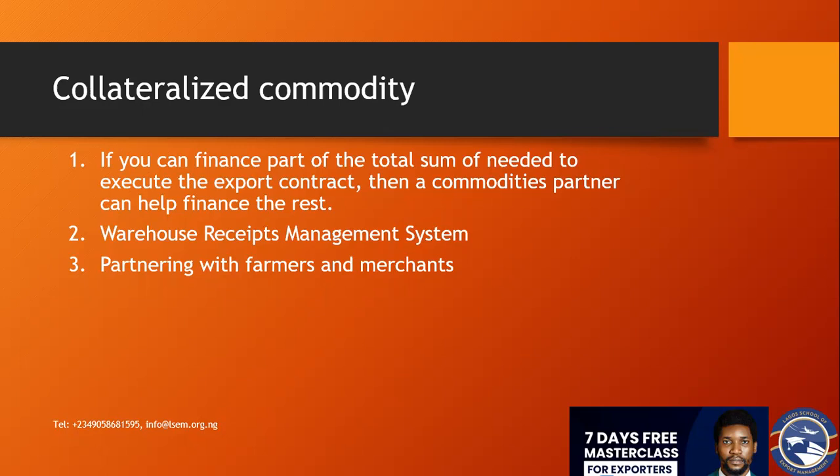Let's say you want to move about 30–35 tons of commodity, which is about a truck, and you only have to pay about 30% of the fee. Then when you bring it down to Lagos and you also get paid, you balance them on the 70%. This works better when you have a local supply contract.